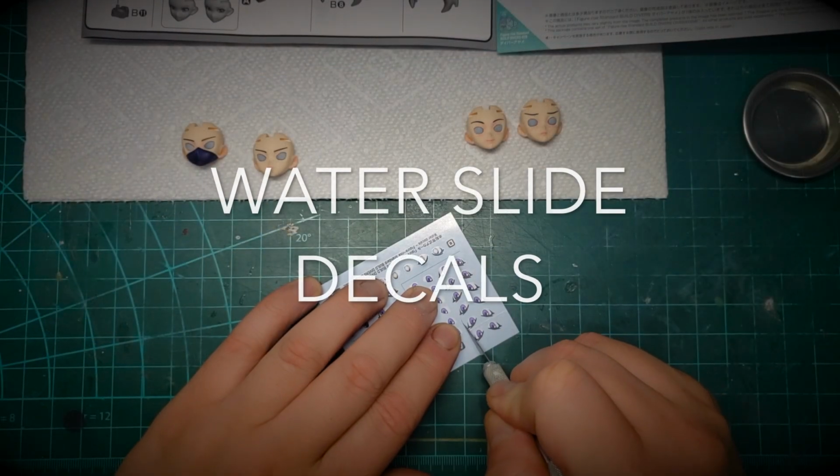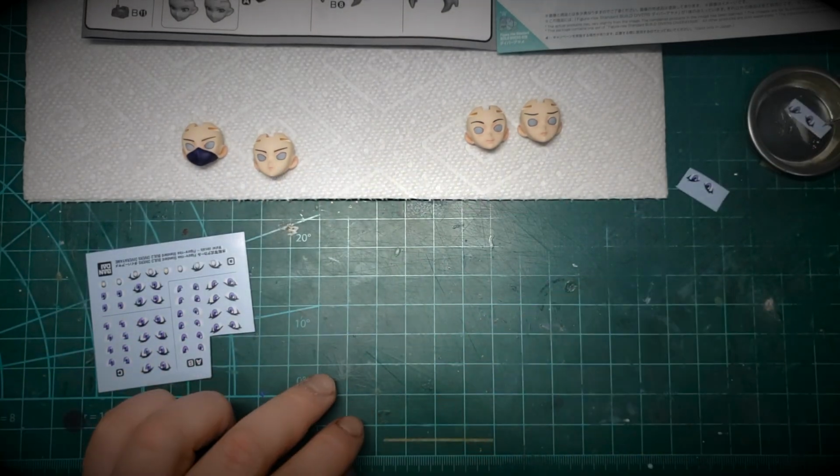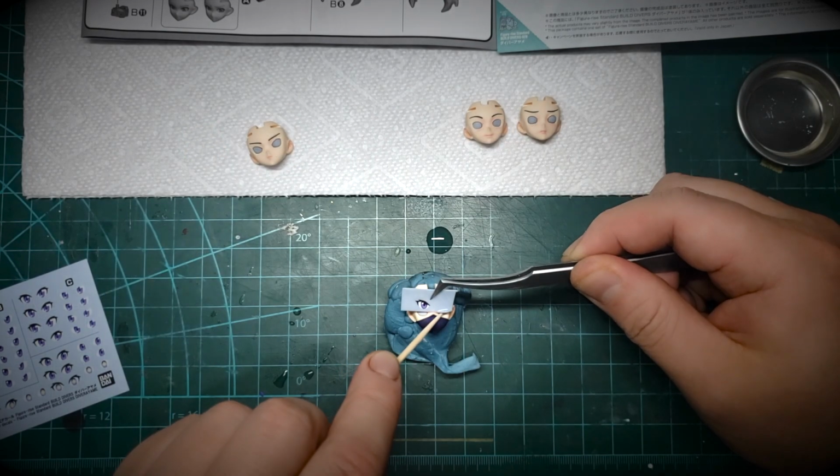I applied the included water slide decals for her eyes. I think Bandai did a great job including the water slide decals in the kit because stickers aren't that great and I hate painting the eyes.